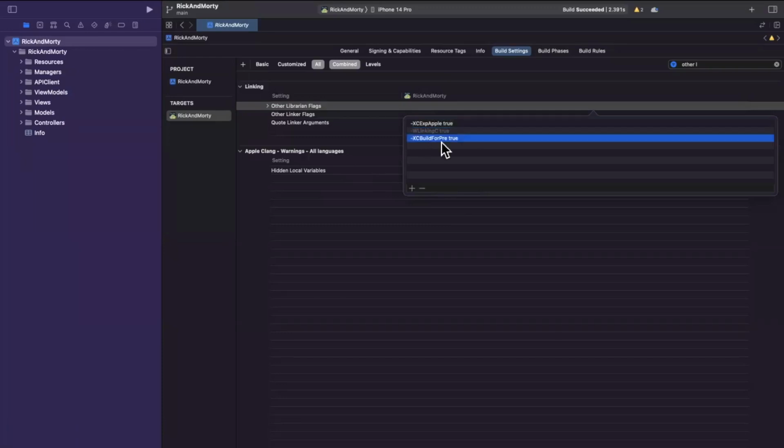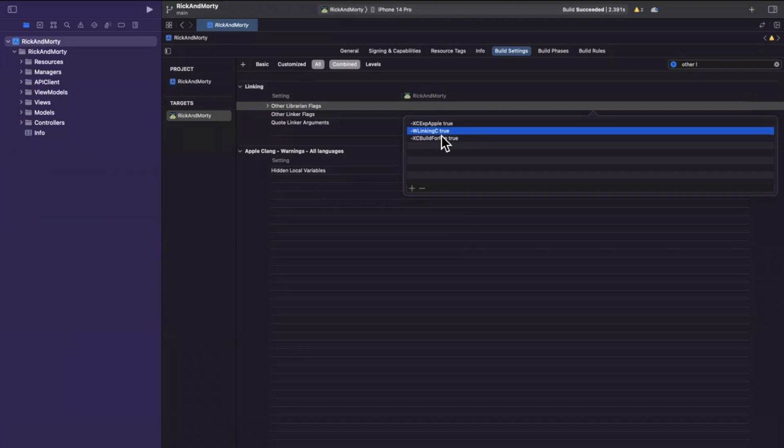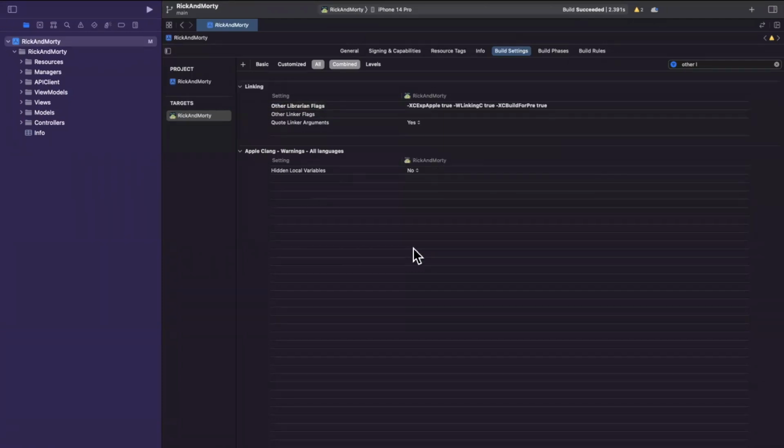This is a flag that I'm not entirely clear what it does, but as far as I understand, it allows you to enable experimental Apple features. Particularly in Xcode, this is what Apple engineers are using to make sure their stuff internally works. So cool, once we've done that, make sure you do a Command B to build. You can either do it via the menu at the top here, or just build, and you should still be able to compile. There shouldn't be any issues. And we're not quite done yet.